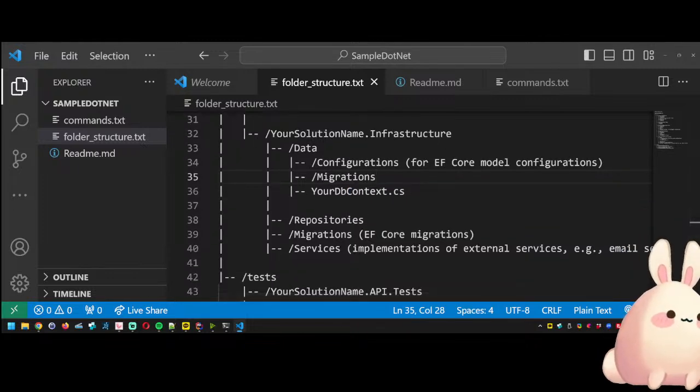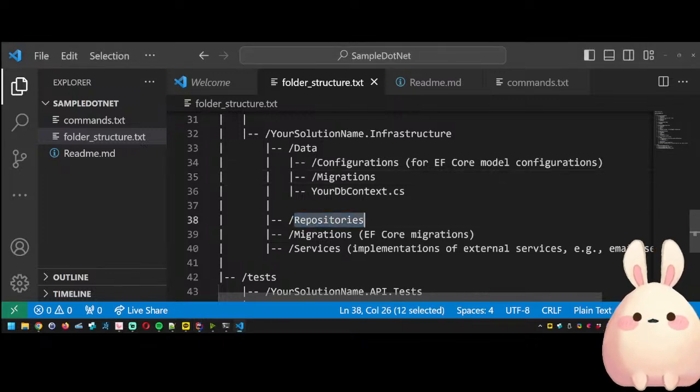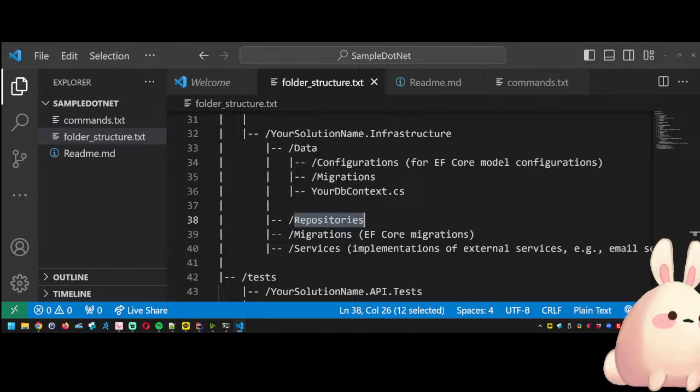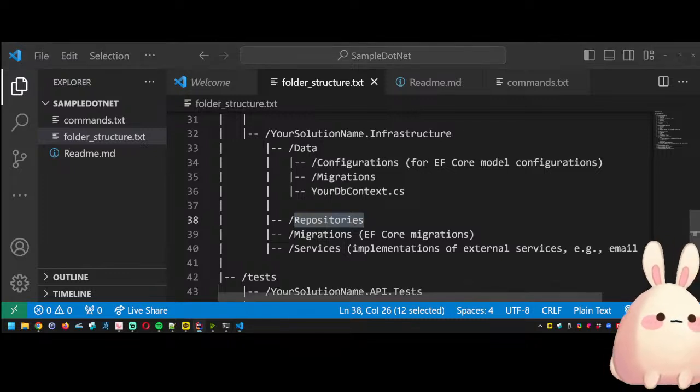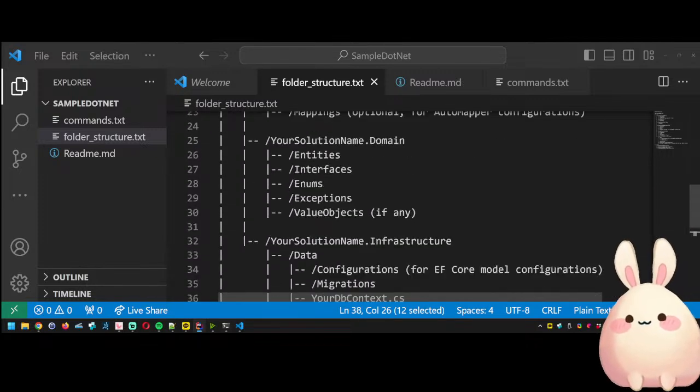If you have any repositories, if you're using Entity Core, you don't necessarily need this. I keep my migrations in my data folder, but some people again feel strongly about moving them to other places. And then of course you have your tests.